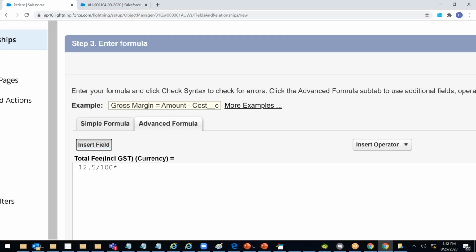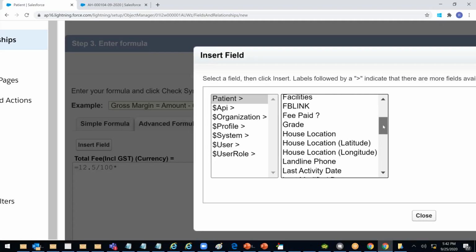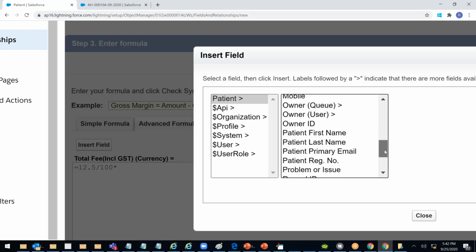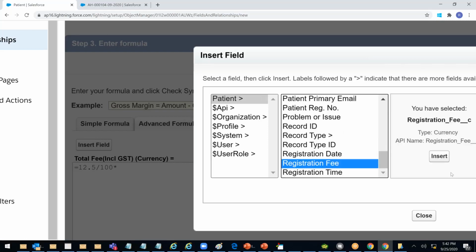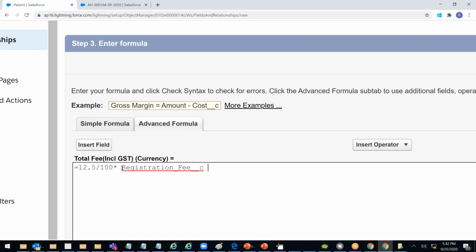Which field do you want? Registration fee. Insert. If you want to put a bracket, your wish. No, this whole bracket plus registration fee.